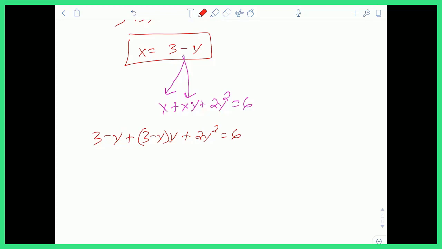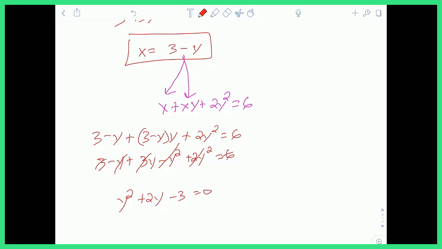And then we're going to solve, use the little distributive property. So we get 3y minus y squared, 3 minus y, plus over here plus 2y squared is equal to 6. So let's see if we can solve this thing. I have positive y squared, so those are good. And then 3y minus y is plus 2y, and those are all set. And if I minus 6 from both sides, I have minus 3 equals 0, and I accounted for everything.